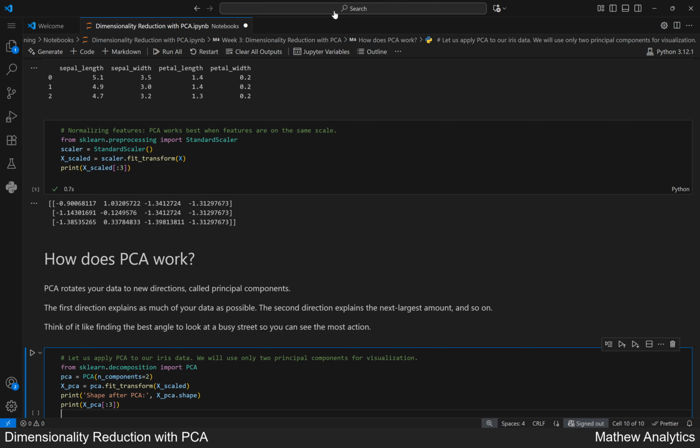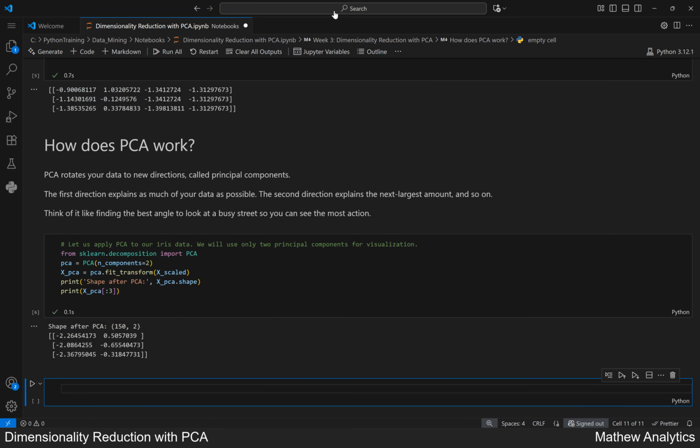Running the cell now. After applying PCA to the scaled Iris data, the output shape, 150 by 2, shows we've reduced the original features to 2 principal components, capturing the most important variance. The first few rows display transformed data points in this new rotated coordinate system, illustrating how PCA compresses information into fewer dimensions for easier visualization and analysis. Nice work! These 2 columns now capture the most important structure in our data. What do you notice about the new numbers?